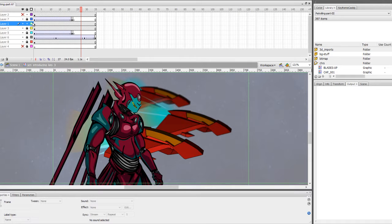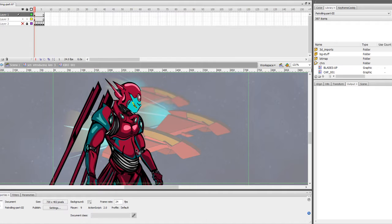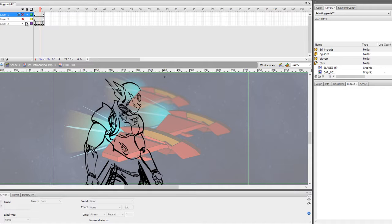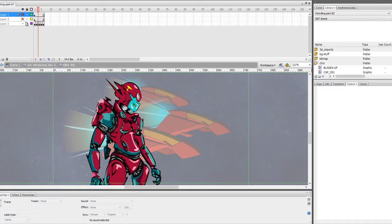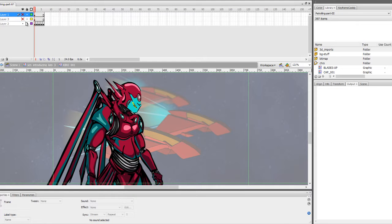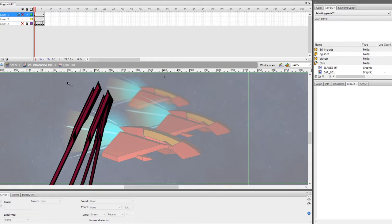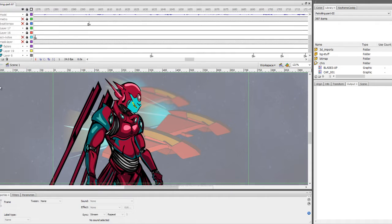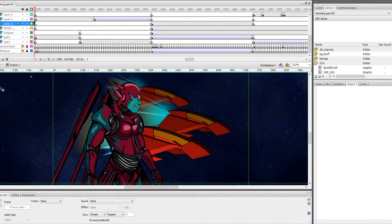There we go. I'll go into him right now so you can see what he looks like in his many facets. That was one of his original sketches way back. And of course I refined him each time until I came to a design that I actually liked. I added the wings. The wings were actually one of the last things I did. I wanted to create a different, unique kind of wing for this character, but I wasn't sure how I would actually handle that.